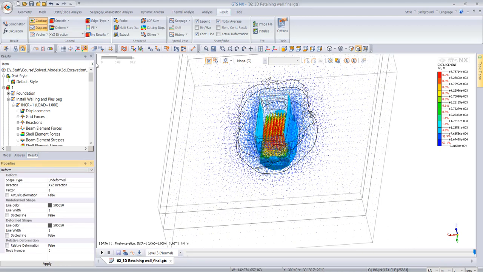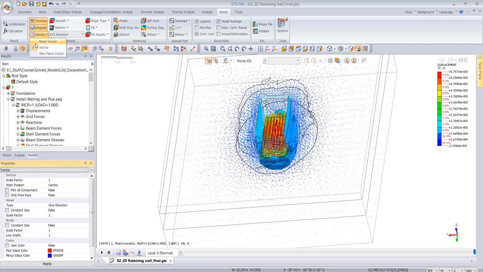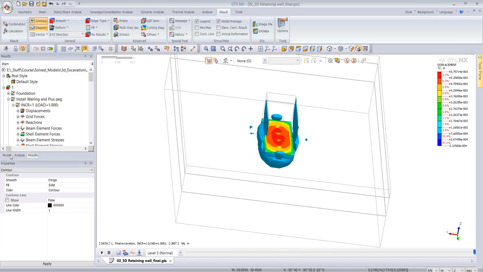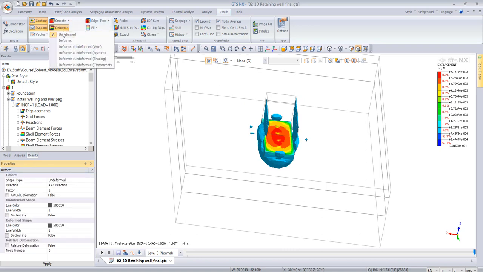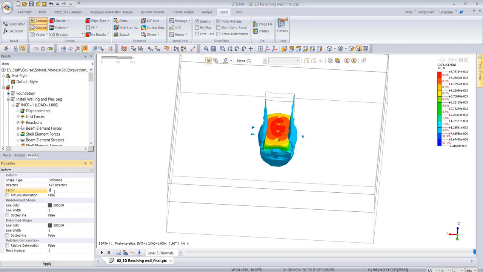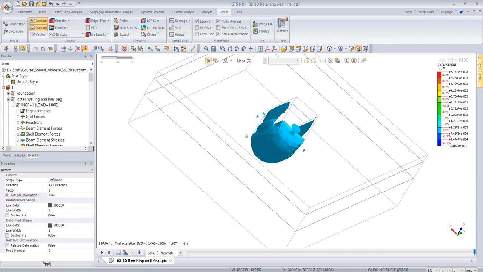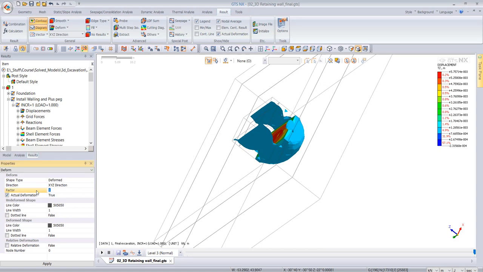The deformation size here, we can control it. So if we came to vector again, I don't want to see any vector. So no vector. And if I went back here to contour, I don't want to see any contour. And I will just go to deformed shape. Here is the deformation. And I want to increase the deformation factor to 3 and say apply. We can see that this is the shape of the deformation. I can make it 1 and say apply. We can make it actual deformation and say apply. So this is the shape of the actual deformation. And we can multiply it by 10 and we say apply, and you do whatever you want to present your data here, and you can even show relative deformation.